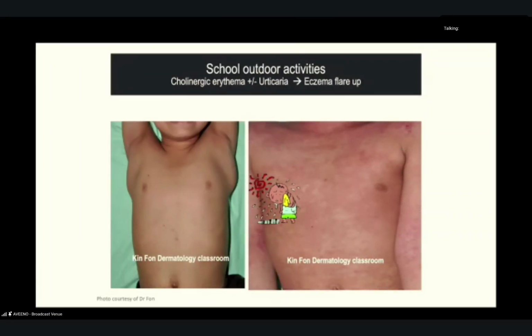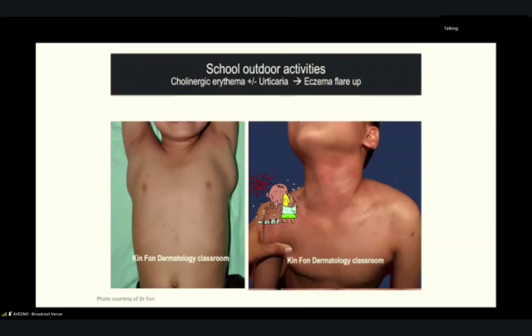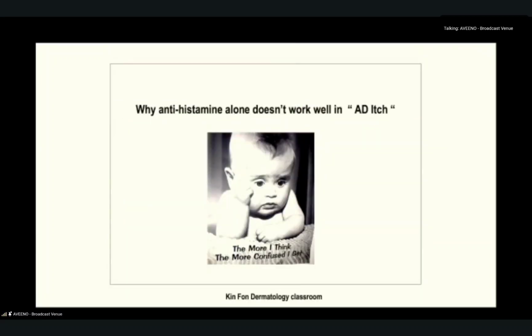In this case, I did advise the child to take a non-sedating antihistamine half an hour before going out for any of this activity with a risk of getting cholinergic erythema. And this is a child after a few days of outdoor activity that caused worsening of the eczema over the folded area. So some of you might think that I have a very busy clinic. I can't sit down and explain to the mother about the combination approach, so complicated. I just get rid of them by giving them Piriton and maybe desloratadine.